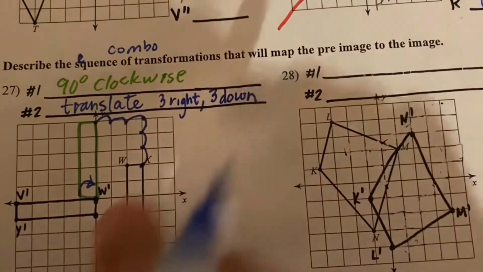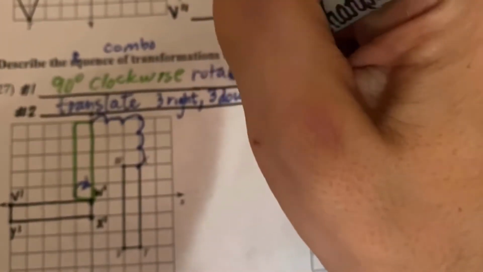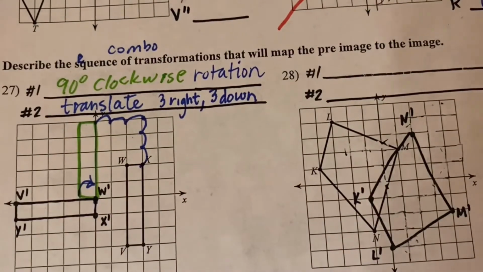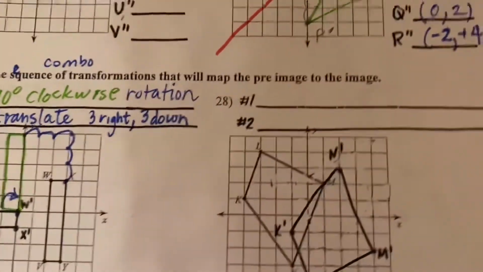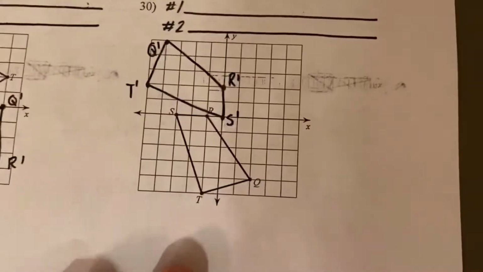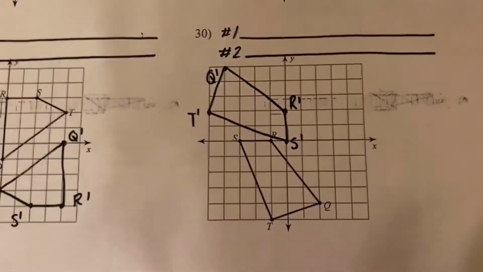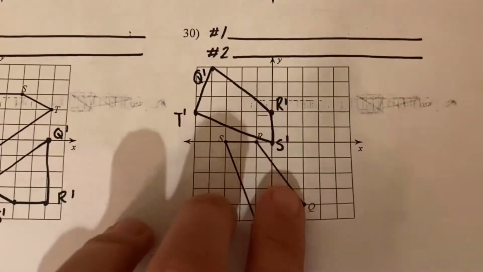Think through some of these, and again, there might be more than one answer. You might be close to an answer. 90-degree clockwise rotation. But just think through these, and I'm interested to see what you guys come up with. All right? Okay. So now, after you finish these, pat yourself on the back. That was a lot of work. But remember, I'm supposed to make sure that you're busy for the whole 90-minute period.